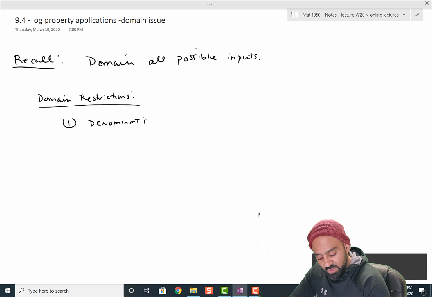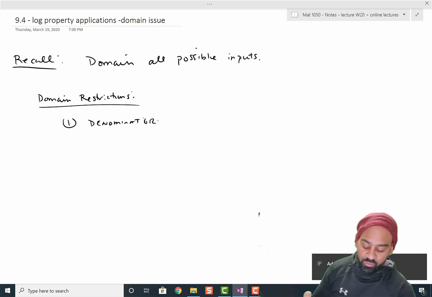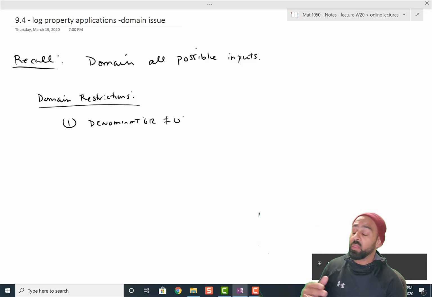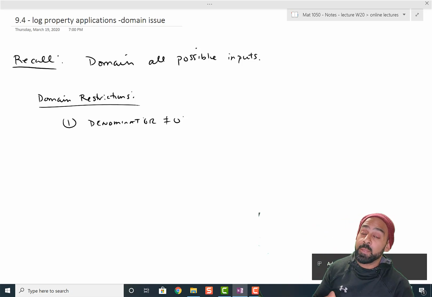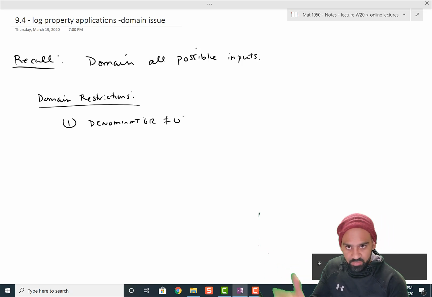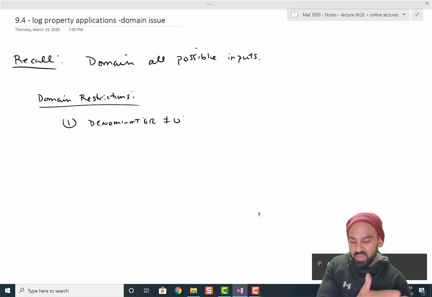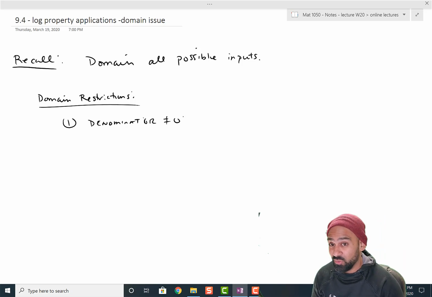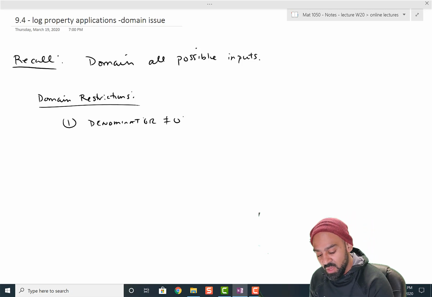That's pretty interesting. The denominator has been a theme throughout all of them. So you saw the denominator being an issue when we were doing sign chart stuff, right? Because the denominators created bad numbers. So it's the same stuff. And you're going to see they're the same thing when we get to 1800. They'll call them something different. They're actually going to be called vertical asymptotes in 1800. Fancy name. All right. So the denominator can't be equal to 0. That was the first restriction.